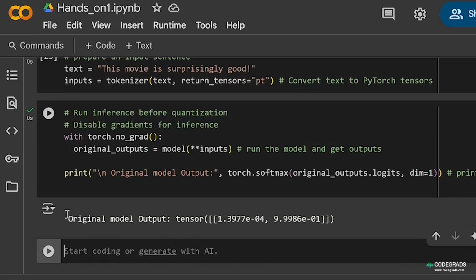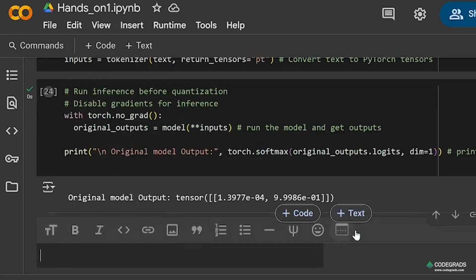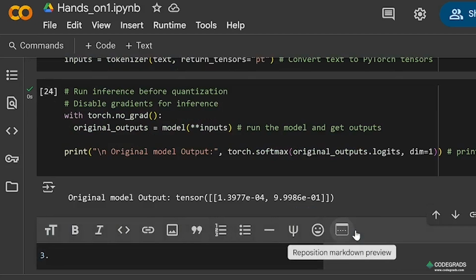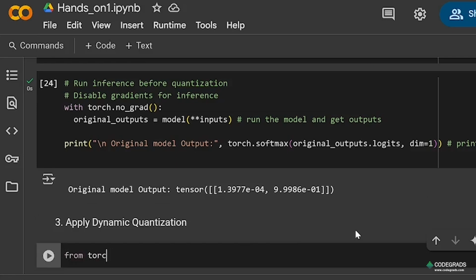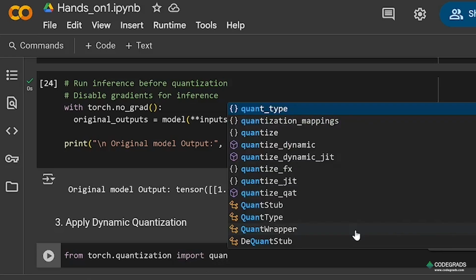Now the third step, we will apply dynamic quantization. From torch.quantization, import quantize_dynamic.